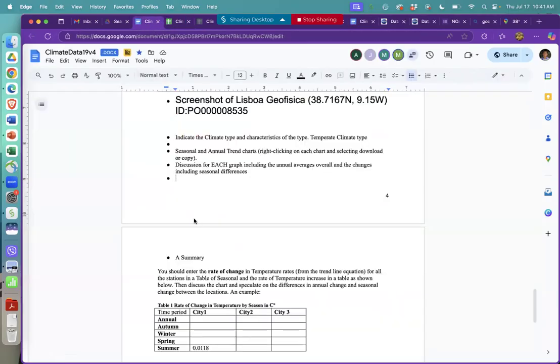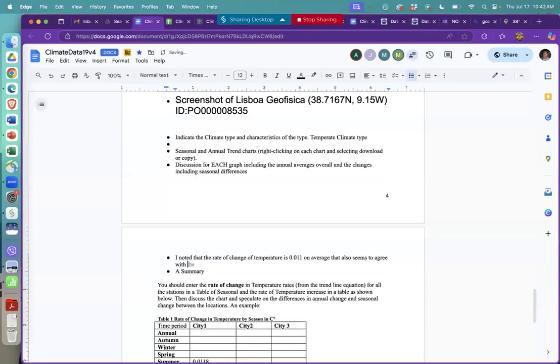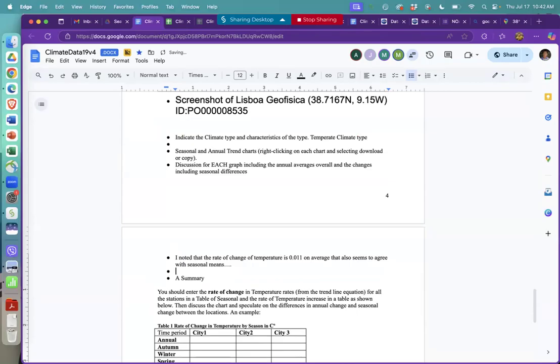So I noted that the rate of change of temperature is 0.011 on average. That also seems to agree with seasonal means. Just synthesize some kind of analysis, some kind of insight that you get. It doesn't have to be a big paragraph, as much as you can get.